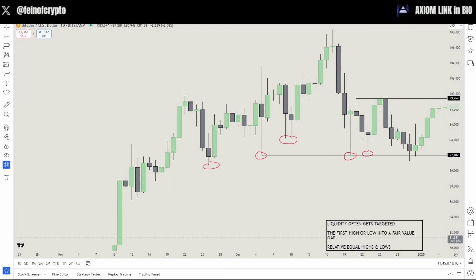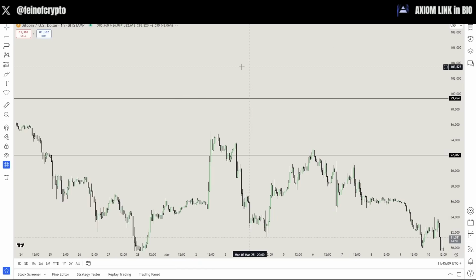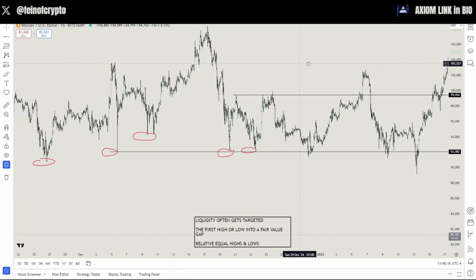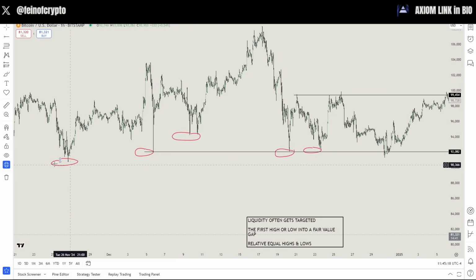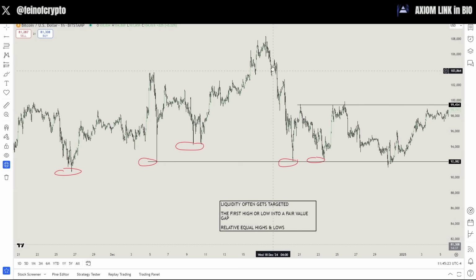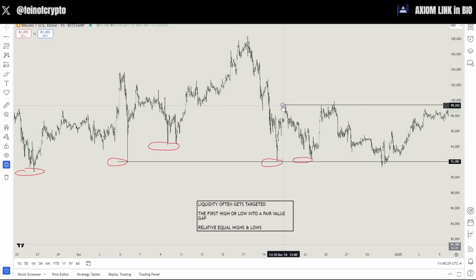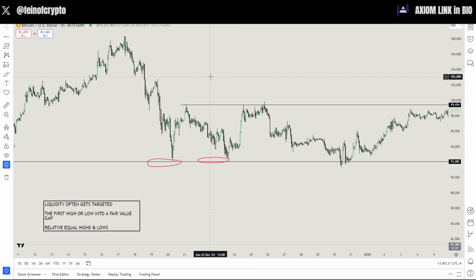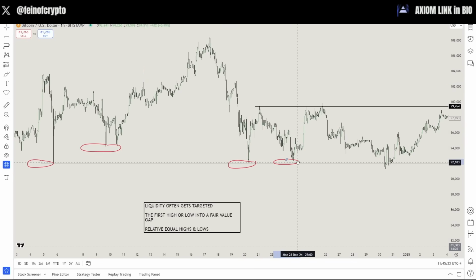For example, let's go into a lower time frame, the 1 hour. Look what happens. We're on the 1 hour, so you have this liquidity zone, this liquidity zone, this liquidity zone. They dump it. Look how close it got. They fake you out. They pump it. They look at this fair value gap right there. Then guess what? They dump it again. Look how close it got.